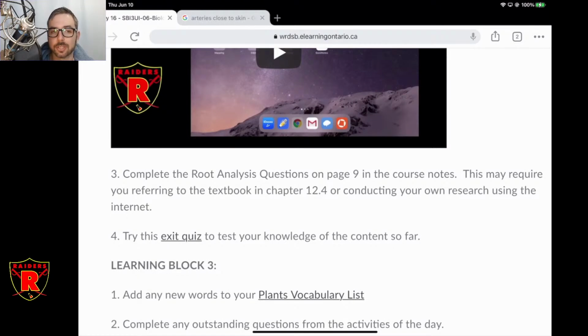Again, these exit quizzes are just to test your own knowledge as you go through. They don't count for marks, but how did you do? Were you not able to answer a bunch of the questions? If not, did you go back, look over your notes, and try to figure out where you went wrong? And if you couldn't figure it out, did you come talk to me? The exit quizzes are a prompt to get you thinking about whether you actually know what you think you know about the content you just did, and if not, are you doing something about it? Because you should be if you're not getting it.